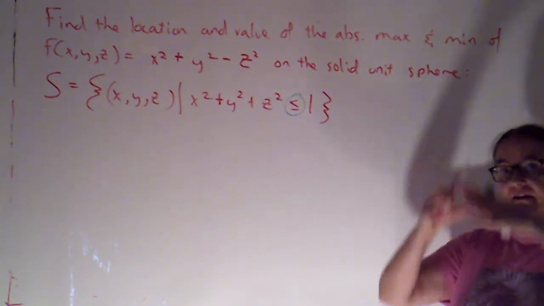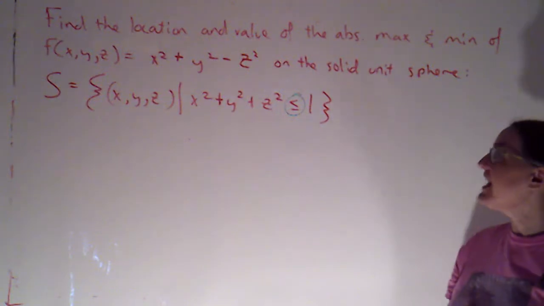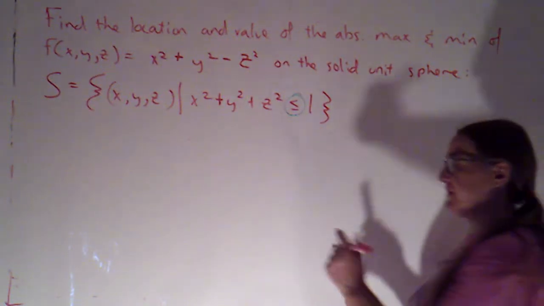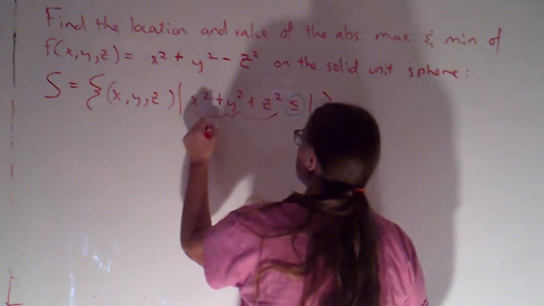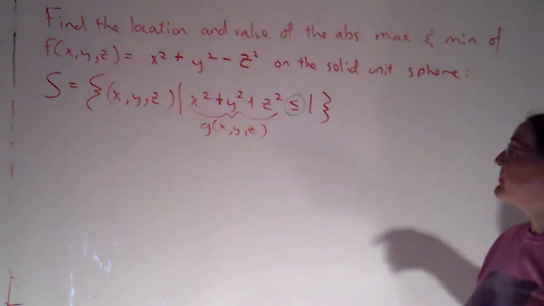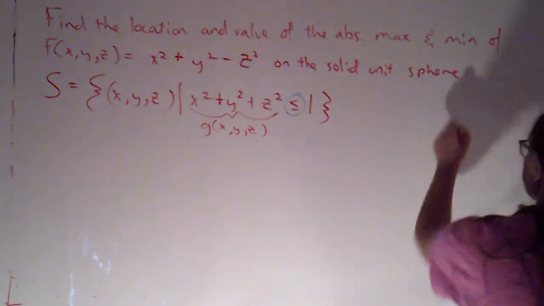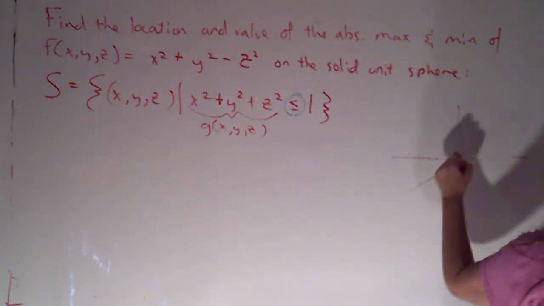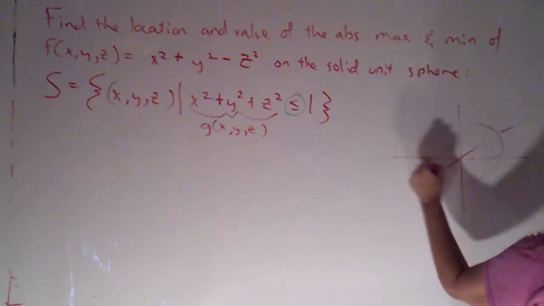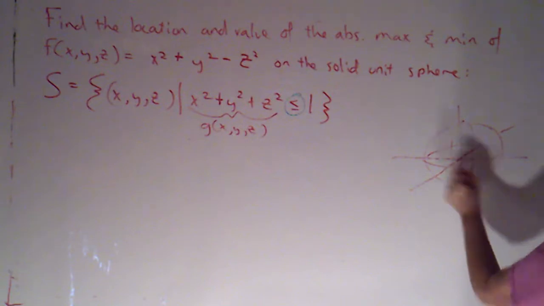we're not just looking at the level curve. The surface of the sphere would be the boundary of this region. That's a level curve for this function, which I'll call g of x, y, z. And I can use Lagrange multipliers there. But the points where I've got an inequality would be on the interior of the sphere. And so I've got to then check critical points that could be on the interior of that.